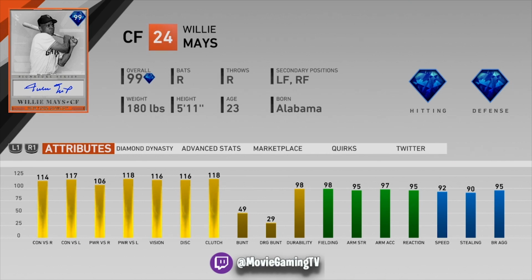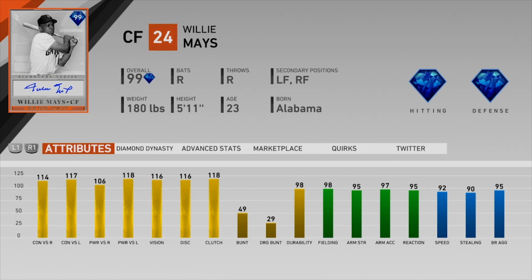The other card, if they ever drop a Mickey Mantle card, that would be amazing because we'll have a switch hitting center fielder with power and speed, so that would be an amazing card. But Willie Mays right now, he's just one of my favorite athletes. He's just a really, really cool card, and I'm really glad they put him in this year. So he is our number 1 card for the year for MLB The Show 19.